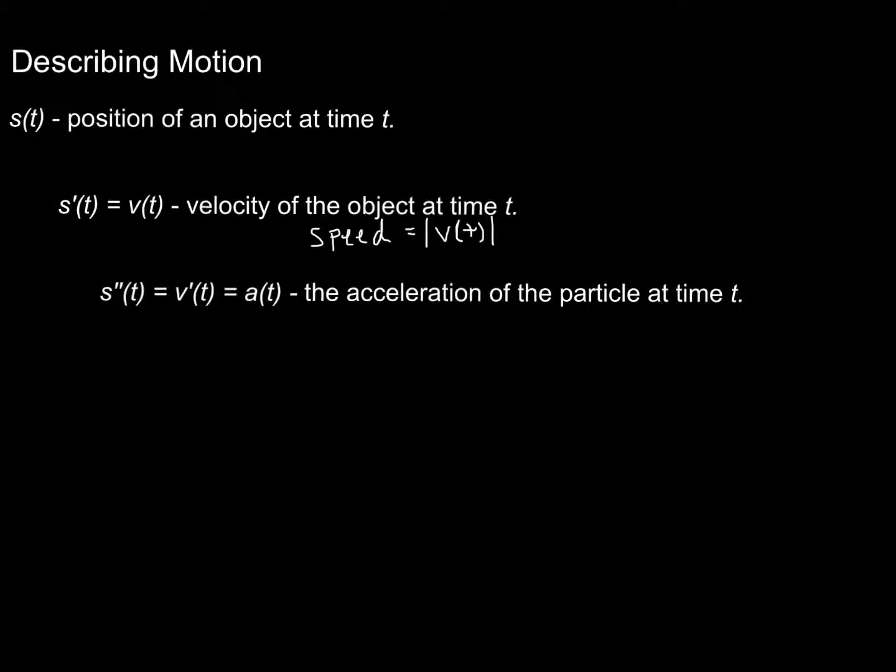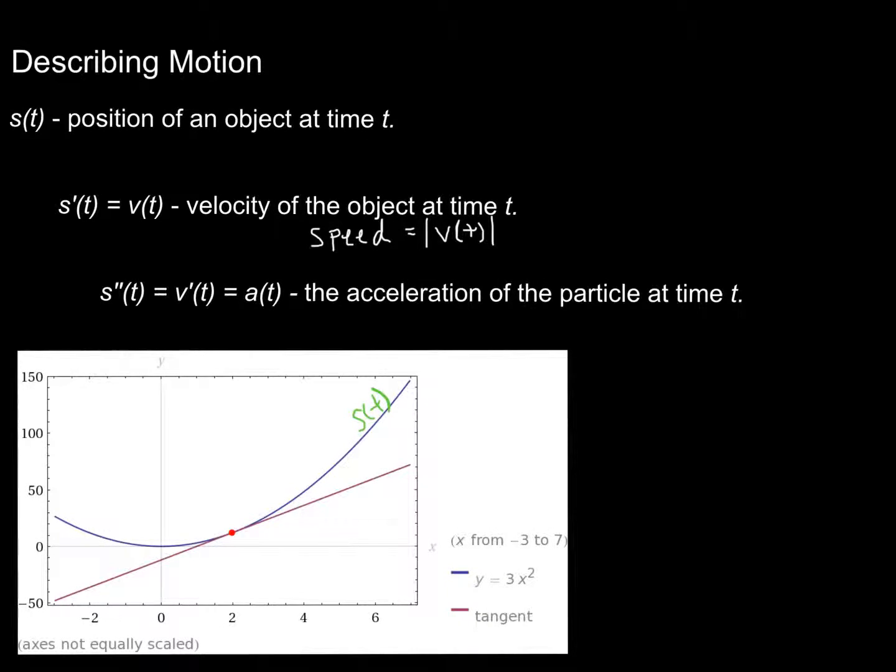All right, so I want to take a look at just a couple of graphical representations to help make this very, very clear. Take a look at this graph here, and I just want you to really try and internalize this. Let's say here is my function s of t. This gives me the position of a particle at some time t. And right at time 2, I've drawn the tangent. Remember, the tangent has the slope of the derivative at this instant, 2. So this can really give us a visual representation of what the velocity is right at this instant, right? What's the rate at which the position is changing? And we notice that this has a positive slope, right? And so we can see the velocity should be positive right at this moment.